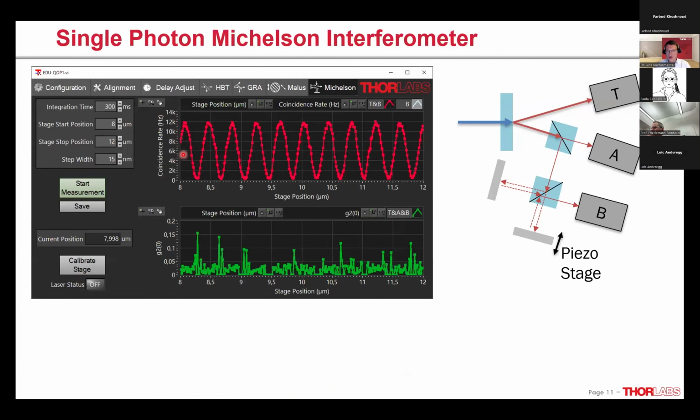And what you see here is, again, a screenshot of the software. I'm plotting the coincidence rate between the trigger detector and B. So I'm recording the output of the Michelson over the stage position. So I'm moving my mirror and I'm observing the count rate. And as you can see here, this is what you would expect from an interferometer. And at the same time down here, we are collecting the data for the autocorrelation function.